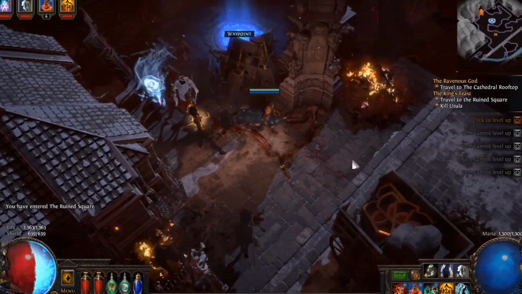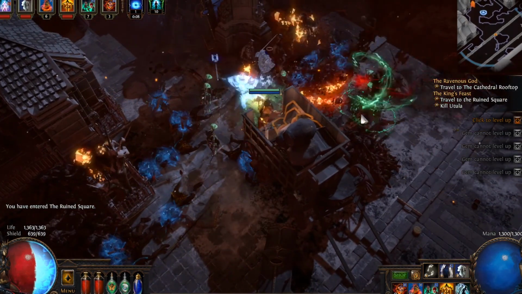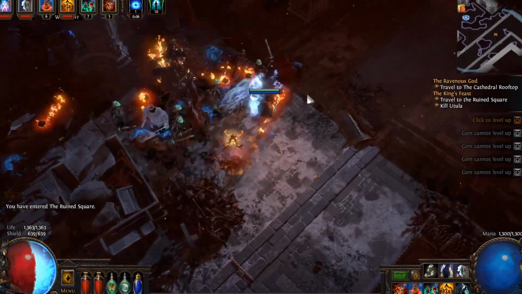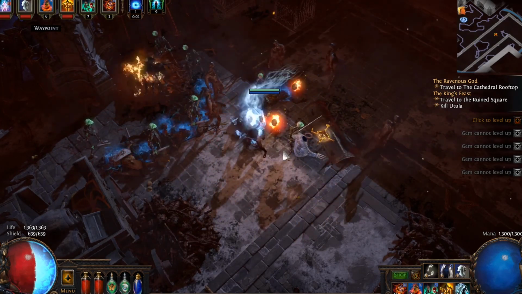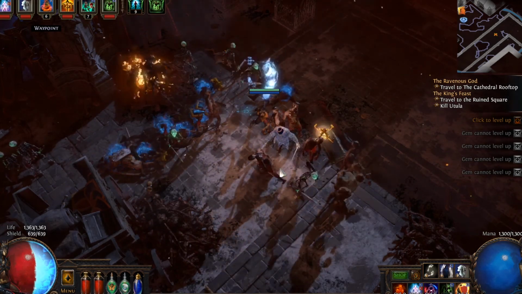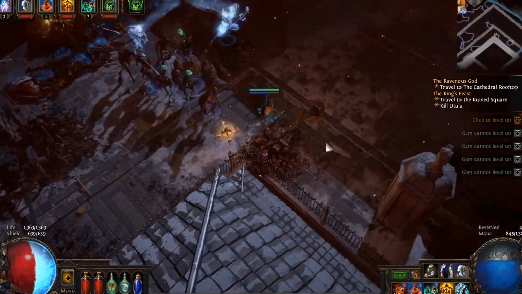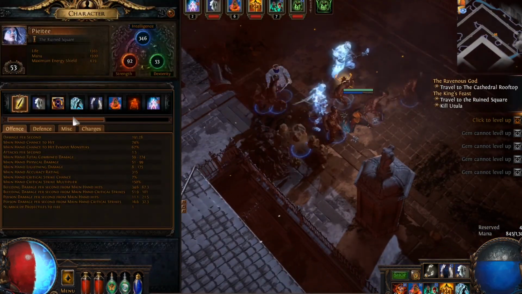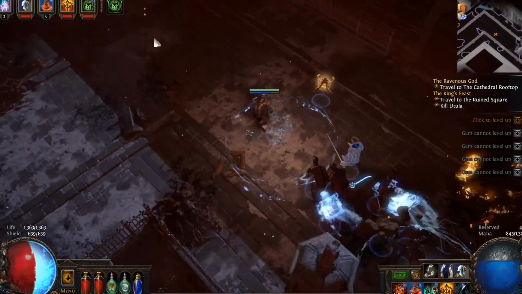Take a sip of coffee. Always take a sip of coffee. I feel like we're missing some minion here. Do we have our golem up? We don't. We want our resistance shield up. With our resistance shield, actually, we should be pretty high. Yeah, we're in the hundreds for everything. So we're over the cap.